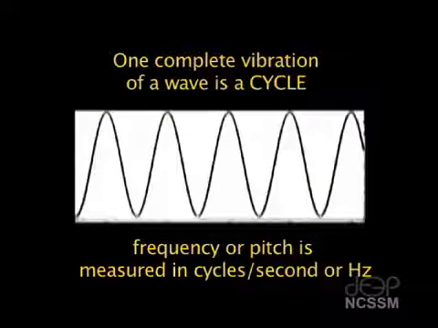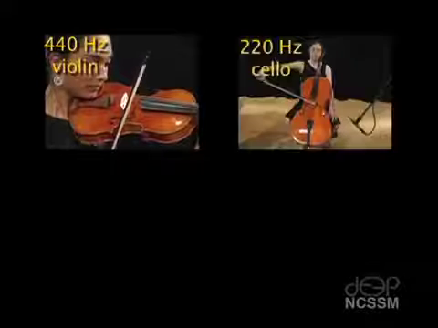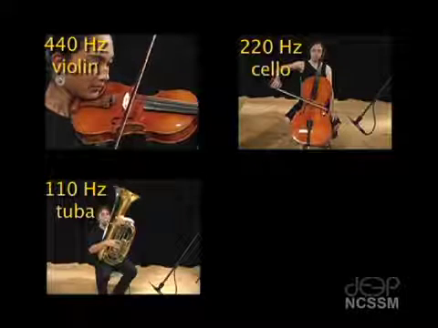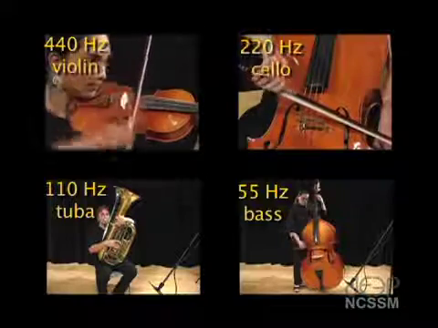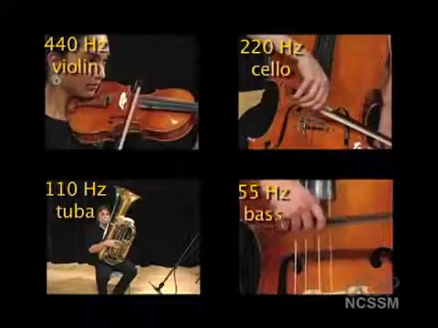Fourth, one complete vibration of a wave is a cycle, and frequency or pitch is measured in cycles per second, or hertz. Finally, octave relationships between pitches are represented by a doubling relationship. These mathematical relationships between pitches of frequencies can open a whole new world of understanding of music as you begin to use them more and more.